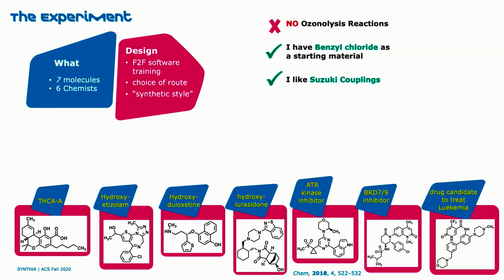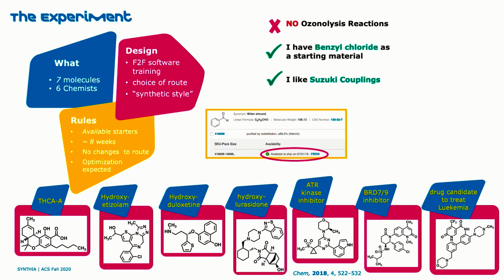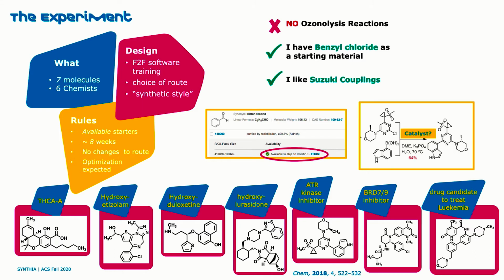So where we needed to avoid any particular reactions due to safety concerns, we could do that. Or where we wanted to find or promote pathways that contained building blocks that we had in stock or reactions that we wanted to pursue, we could do that as well. We did have rules associated with this experiment, so we wanted to mimic the everyday pressures that a chemist is under in terms of time. And so we needed to pick pathways that contained commercially available starting materials in stock and ready to ship, because once we got back to the bench, we had 8 weeks to execute on that synthesis.